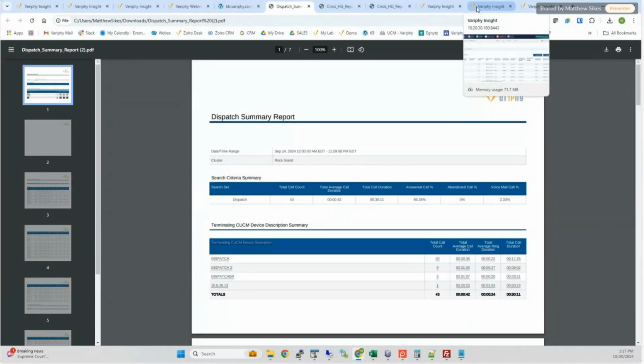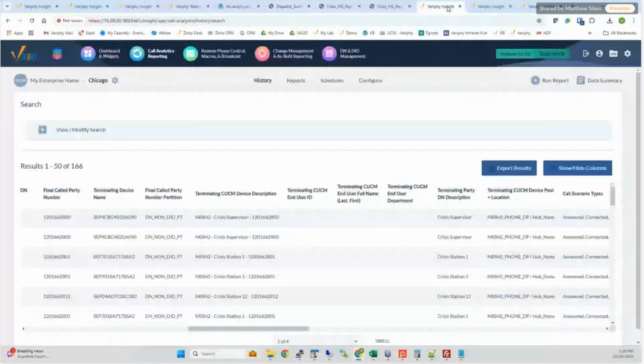But another example of some device reporting, pardon me, is going to be around this crisis hotline in this other cluster. So again, same kind of rules apply here, but this time, again, no end user representation whatsoever. Again, we have the benefit of the DN description being able to straddle both users and devices, but again, to each their own, what's going to be more beneficial and valuable for you for report deliverables. Now, in this example here, I'm going to want to know all the users that are handling the calls, so I can either look at device descriptions or the DN description. Again, do I want to incorporate the MAC address?